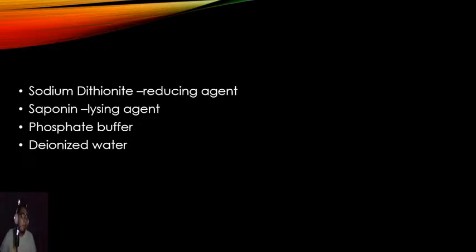Please take into consideration the first two because it might be asked in the exam. Sodium dithionite. I remember one of my students said, "Sir, what is sodium dithionite used for?" It was asked in a question when I was taking the board exam. Sodium dithionite. All of the following are actions.